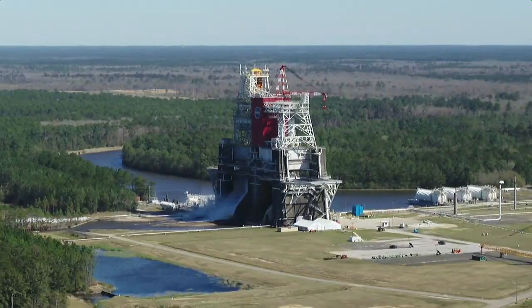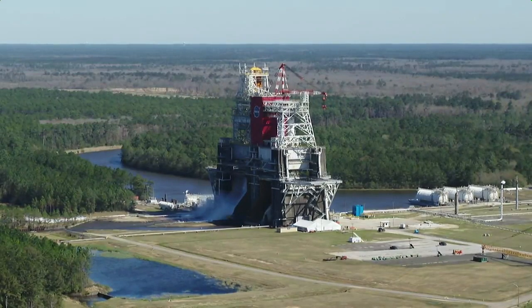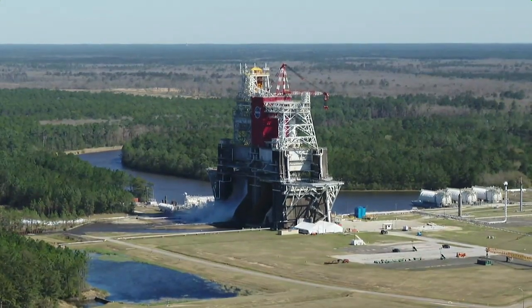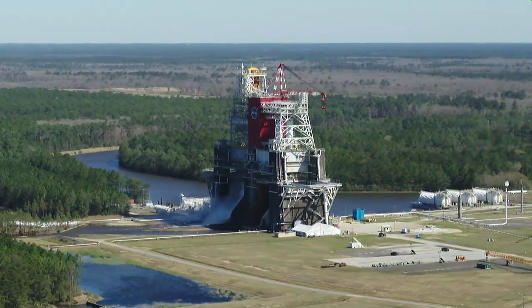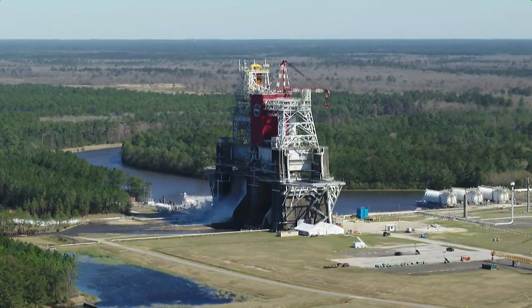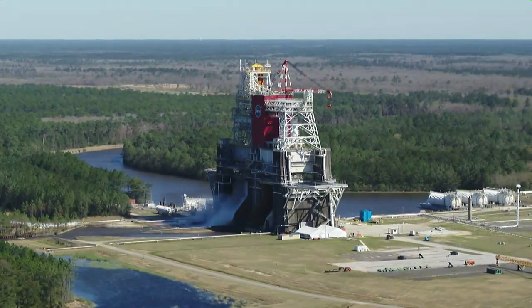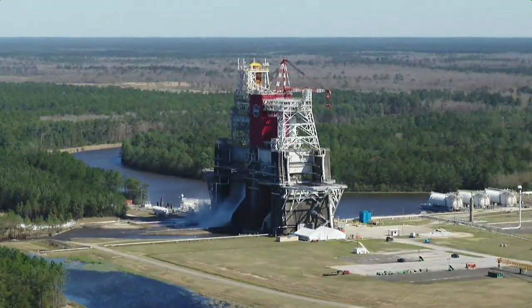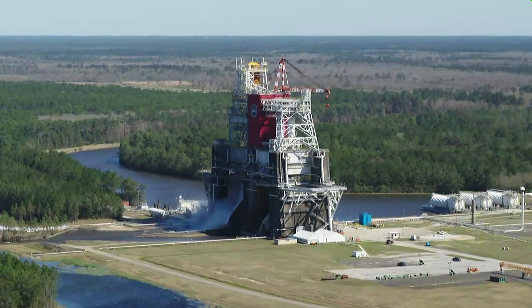They do a TVC gimbal profile on helium. So that's actually something different that you won't see in the plus count. In other words, we do a lot of actuation of the TVC system in that, but we don't move it as far because of the limits we've got in the stand for how far you're moving it relative to having the engines burning at that time. So in the pre-count, we'll basically get the full movement, the full gimbal, full displacement, and then once they get into the plus count, they will not do that, but they'll do some other things. And then after that's complete, they'll basically bring the actuators into their null positions.